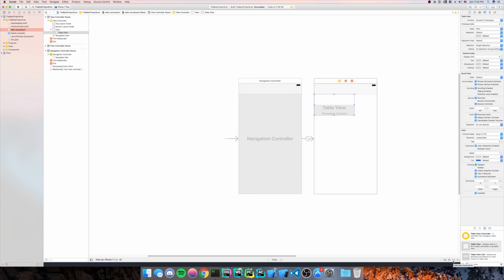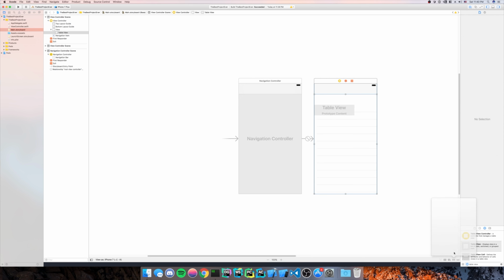Constraints allow you to deal with different size devices. If you make it 100 pixels high, it's going to look different between an iPad Pro, iPad, and an iPhone. So this allows us to build UIs without having to worry about the differences between the devices. So we're going to add a constraint down here in this button, and we want our table view to be at the top, left, right, and bottom, with no space between all of them. You want it to take up the whole thing. So we're going to do 0, 0, 0, 0. You can tell they're activated by the red anchor thing here. So add all 4 constraints.